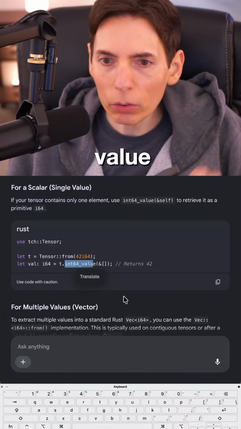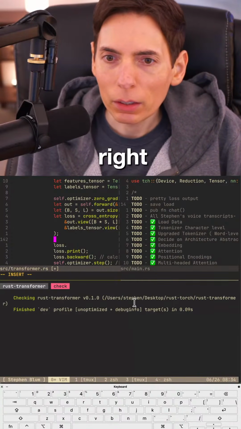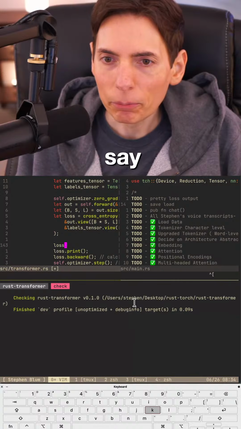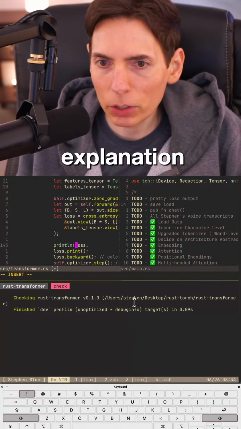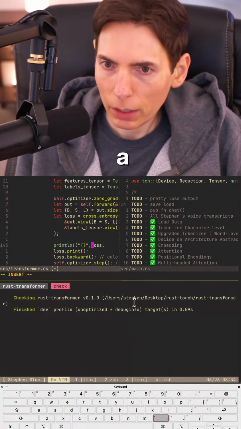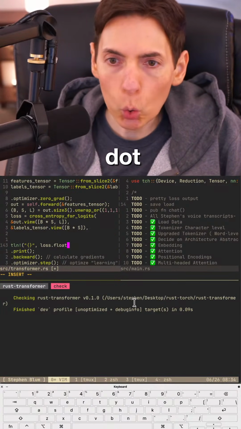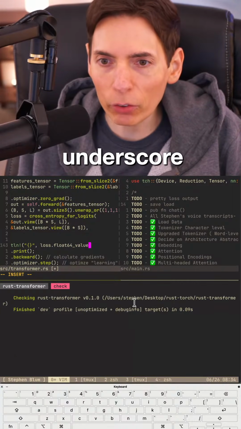Float64 value. Can we do that? All right, let's try this. We'd say println!, and we're going to put in loss.float64_value.